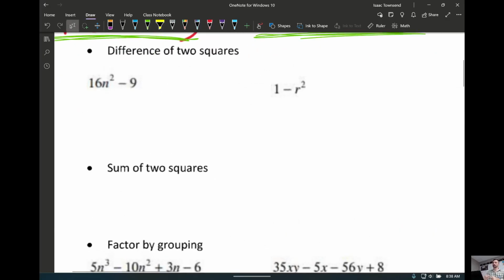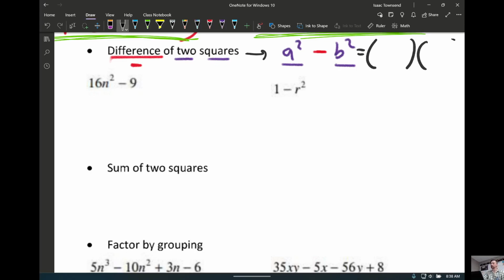Okay, a second type of factoring, a very common one, is difference of two squares. And this one, a lot of people refer to as formula. So to know when to use it, you need to know what this is saying. Difference just means subtract. Two, because you have two terms. And then they need to be perfect squares. So you've got to have something squared here and something squared here. If it fits that pattern, then it will always factor as the thing being squared here plus the thing being squared there, and then a minus as well. One's a plus and one's a minus.